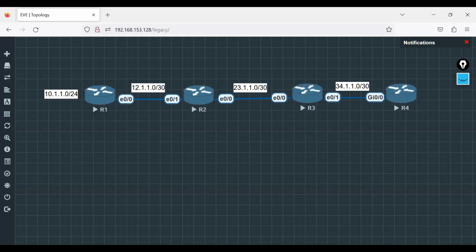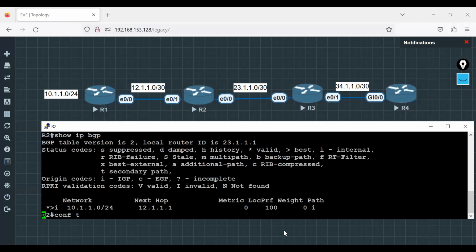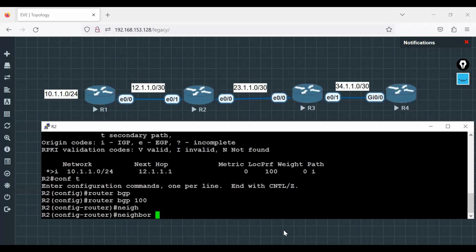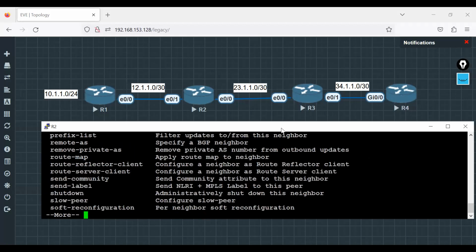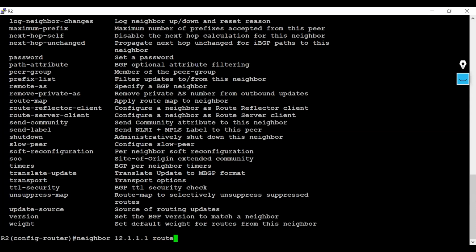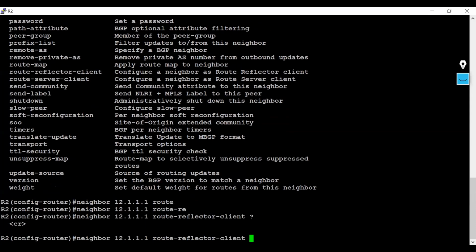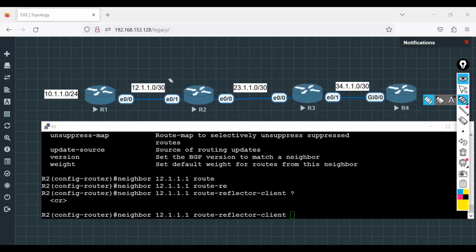Now I'll go to R2 and see router bgp 100, neighbor, and yes, route-reflector-client. If we configure this one as RR client, R2 will automatically become RR for R1.